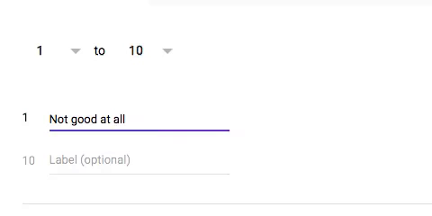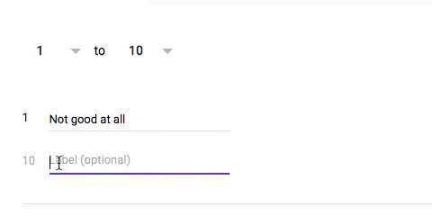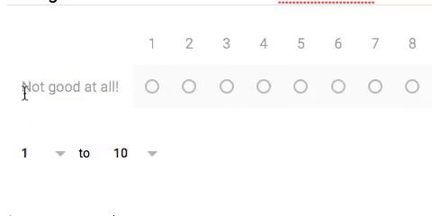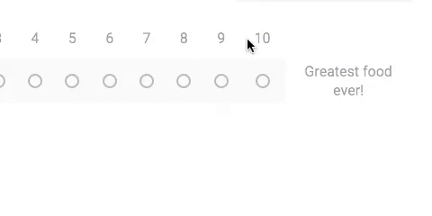And we all know this is not true. So no one would possibly pick number 1, of course. And then you have number 10, greatest food ever. Okay? So you can then tell people, hey, listen, on one end of the scale, and you'll see it enters it in right here on the scale. At one end of the scale, you could say not good at all. 1 means not good at all. And then number 10 means it is the best food you've ever had, right? So people could do that scale.